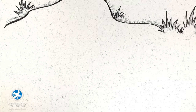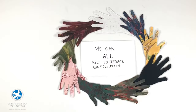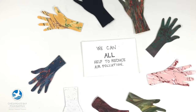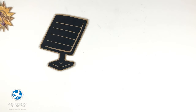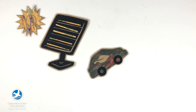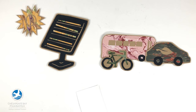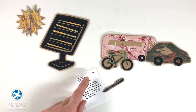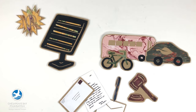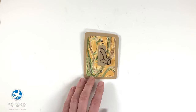Luckily, unhealthy air does not have to be a part of life in the bay. We can all help reduce air pollution. We can support renewable energy sources like solar, use low-emission vehicles, public transportation, or bike and walk. We can demand strong air regulations and land use planning that protects public health and our water. And we can make smart energy choices at home every day. It can start with the flip of a switch.